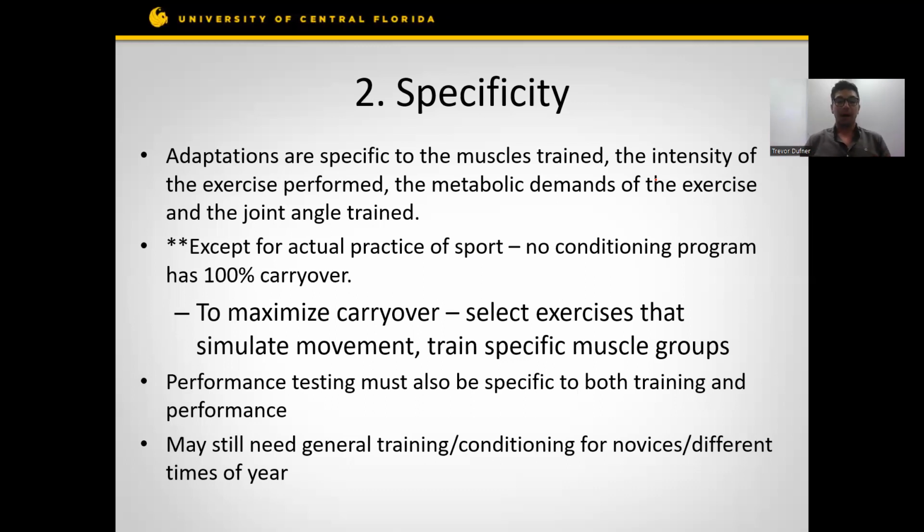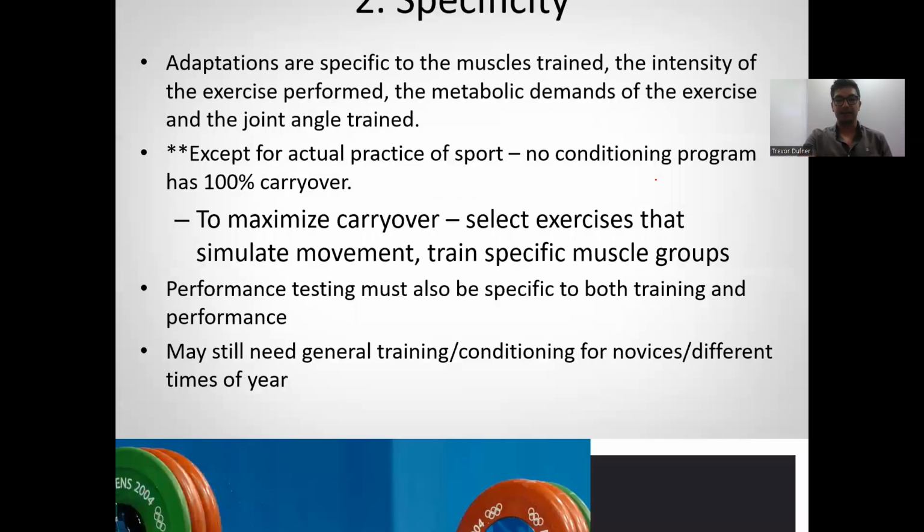Maybe, maybe not. And then you still need general training conditioning for novices at different times of year. So when you have people that are highly involved and elite athletes, you still want general training periods. You don't want to take them completely out. And as well as for individual athletes, like we talked about individuality, you have that huge spike right away. I remember a strength coach that we had used to say, any idiot can train any idiot for 6 weeks. It's true. You can really prescribe any training to somebody for 6 weeks and you're going to see big gains. So after that, you really separate the knowledgeable individuals from the people who are hacks, and you can figure out what is the best way to continue to see that adaptation.